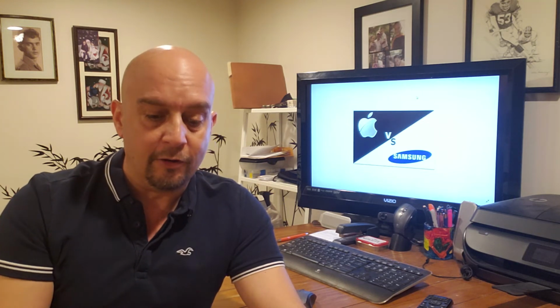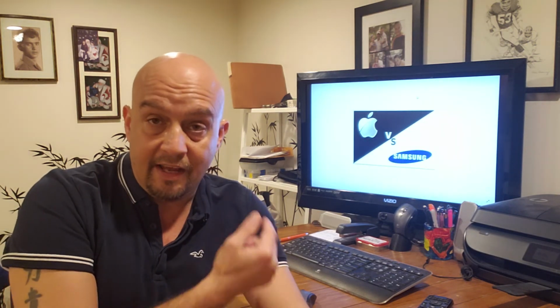Let's talk about what else you're going to be getting with the Samsung phone that you can't get on an iPhone. The on-display fingerprint reader. We know that the fingerprint reader is completely gone on an iPhone. You're going to be able to do the battery share. So, people with an Apple iPhone, they're not going to be able to charge their Apple headphones with their phone, but a Samsung user is going to be able to pull those buds right out and charge it right from their phone. That's pretty spectacular.